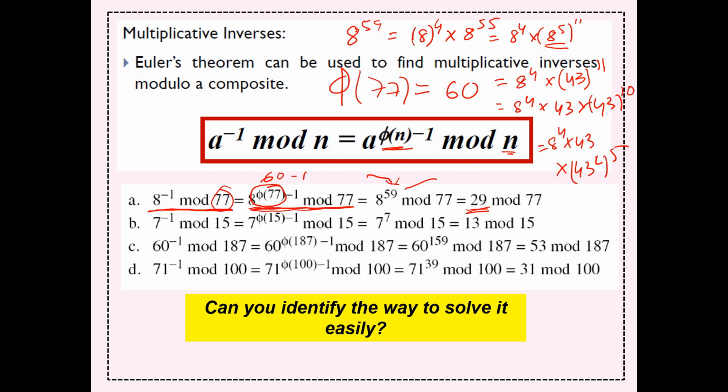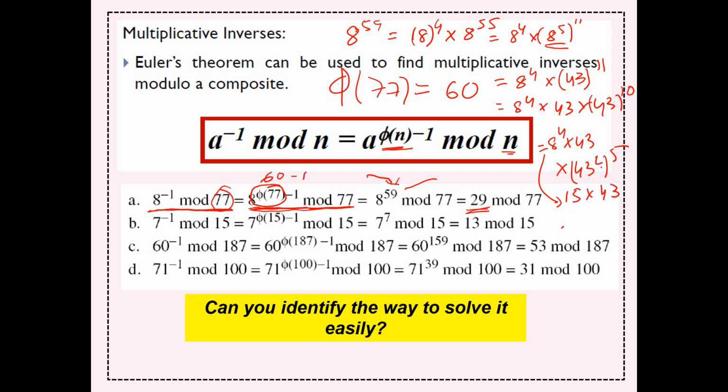Please do this. So that again, you take the same process. You go on repeating. Then you multiply 8 to the power 4, 43. Remember this 8 to the power 4 is also with mod 77. So please do it. What value are you getting for 8 to the power 4 mod 77? Can anyone please give me the value? 15, 1 5, right? Yeah, correct. So this is my 15 value.